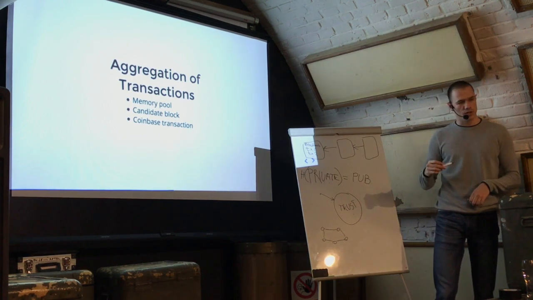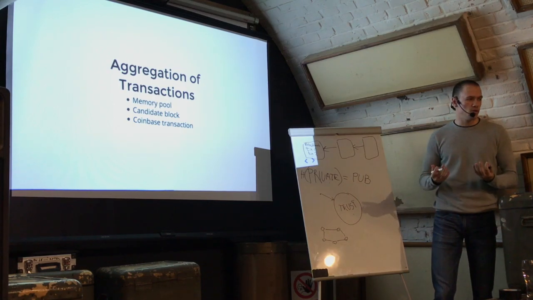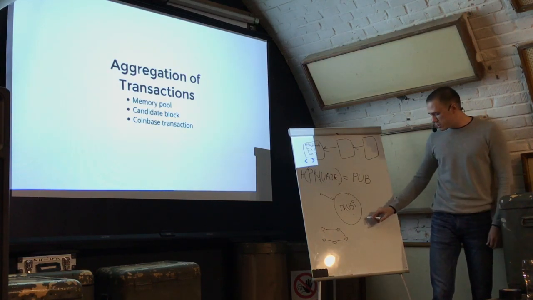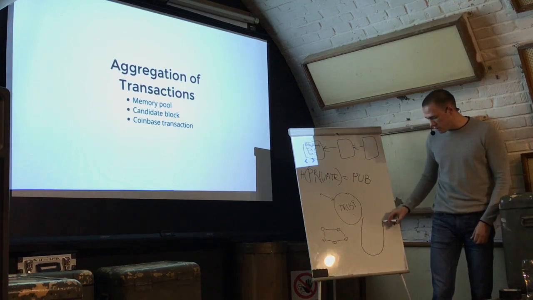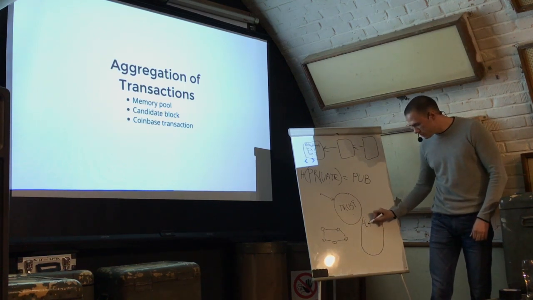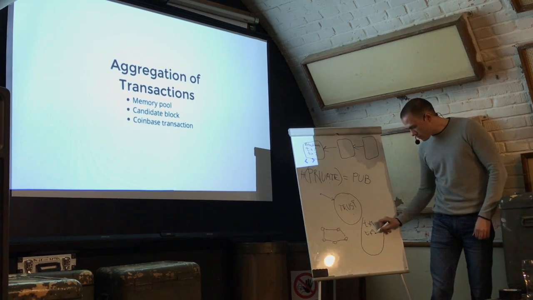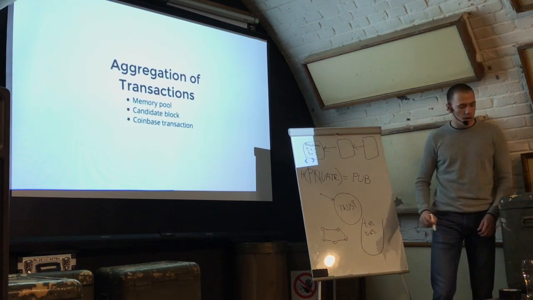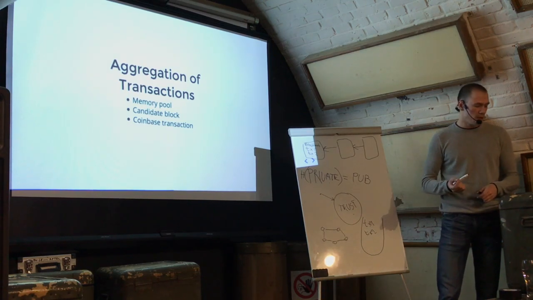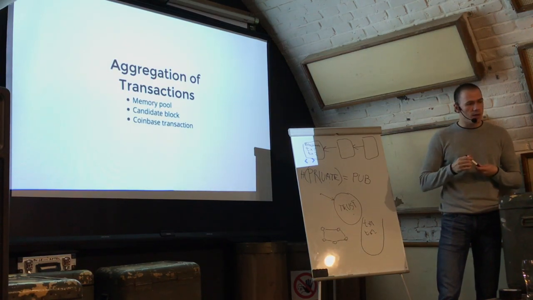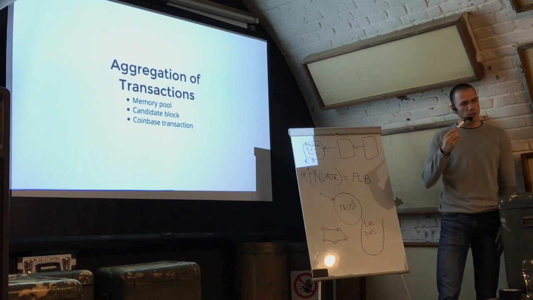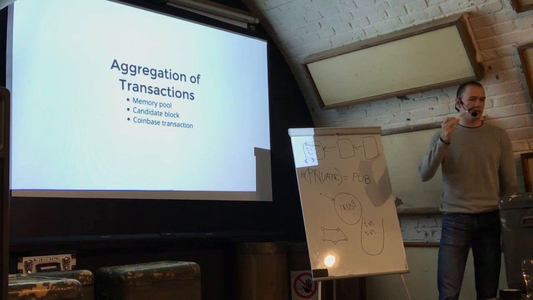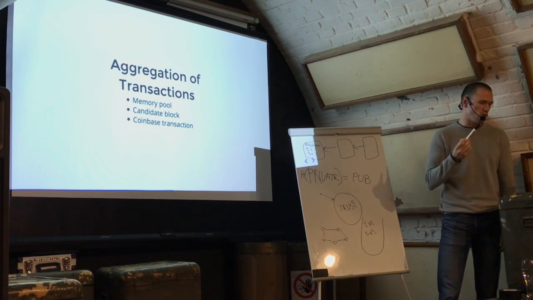When a node receives a transaction, and it is an unconfirmed transaction, a new one in the blockchain, it puts it into a pool of unconfirmed transactions. This pool is actually called the transaction or memory pool. So what the miner does when he wants to mine a new block: first, if he receives the new block, he immediately starts the process of mining as soon as he receives it. He's like, okay, I can start the process of mining the new one.